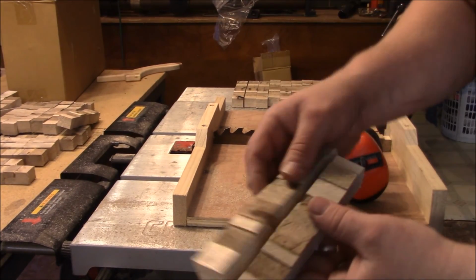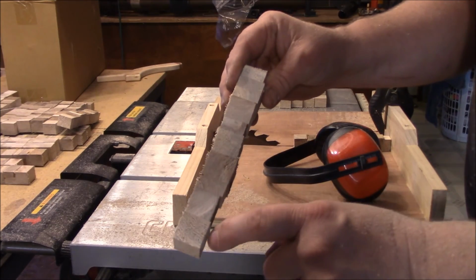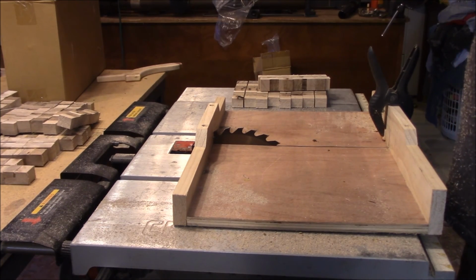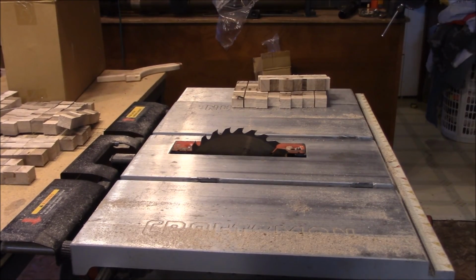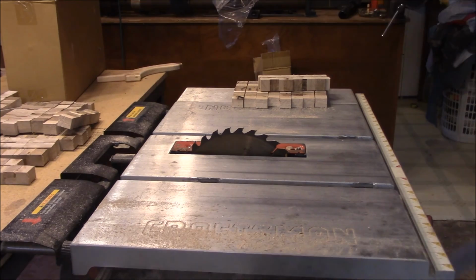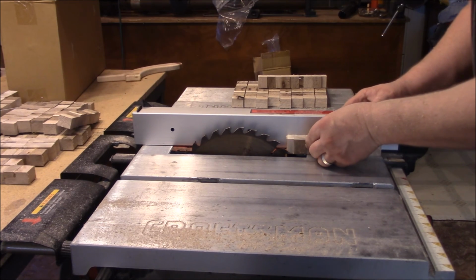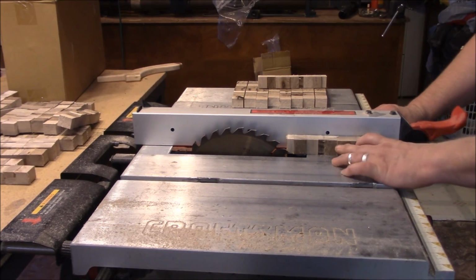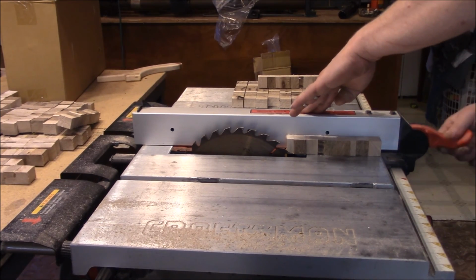All right, now that I've got all these cut into strips like this, I'm gonna run them through the table saw and smooth up the edge that way, since I don't have a planer to do it with. We'll see how that works. There, 7/8 of an inch.